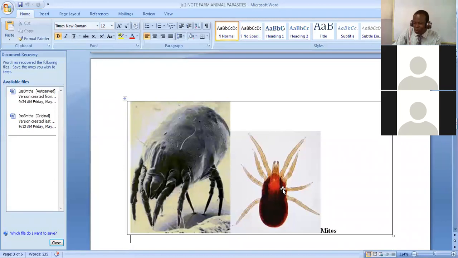Then look at the picture on the right. NECO may also bring this one out. Look at this now. Mites have 8 legs. 1, 2, 3, 4, 5, 6, 7, 8. Then the body at the center, look at the shape so that you'll be able to recognize that this picture or object shown to you is a mite, not louse or tick. Look at the shape. Now, look at these two shapes and get very familiar with them.